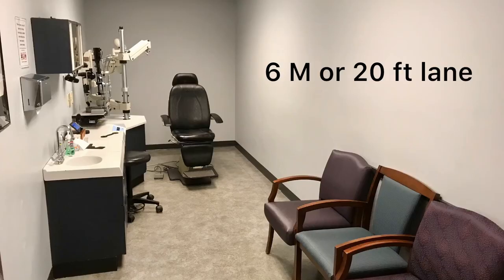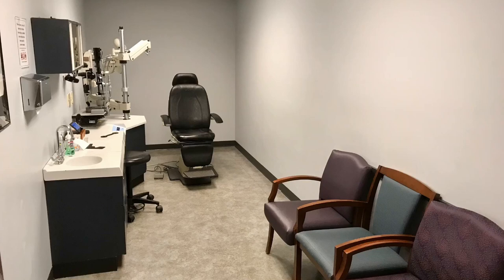The first thing I'd like to discuss is basic room setup and what the fundamental pieces of equipment are that you should have in the room to perform all elements of a comprehensive examination. Ideally, the room length will be longer, 6 meters or 20 feet. This is particularly helpful when performing strabismus measurements for conditions such as exotropia.